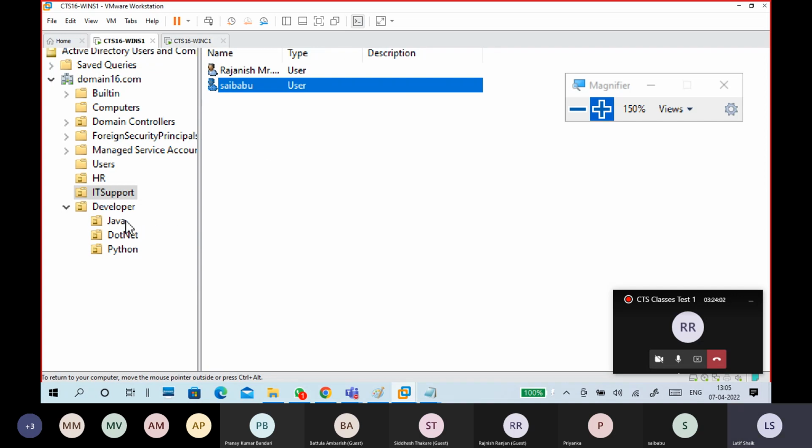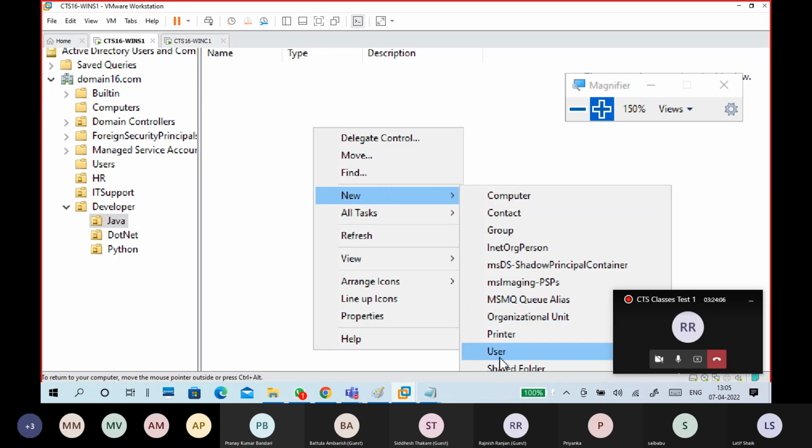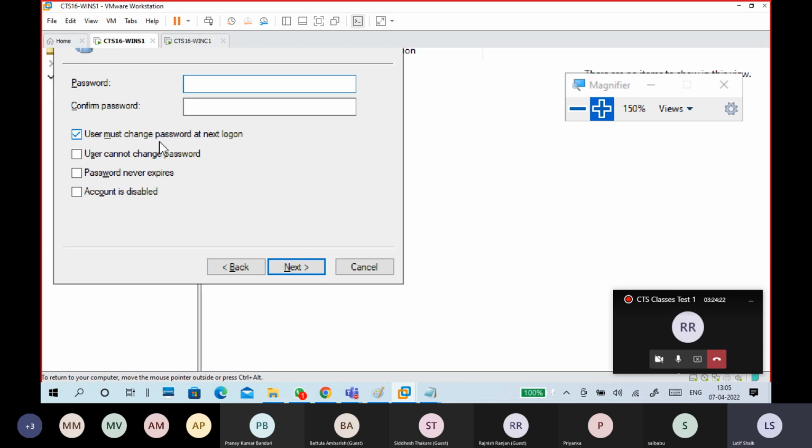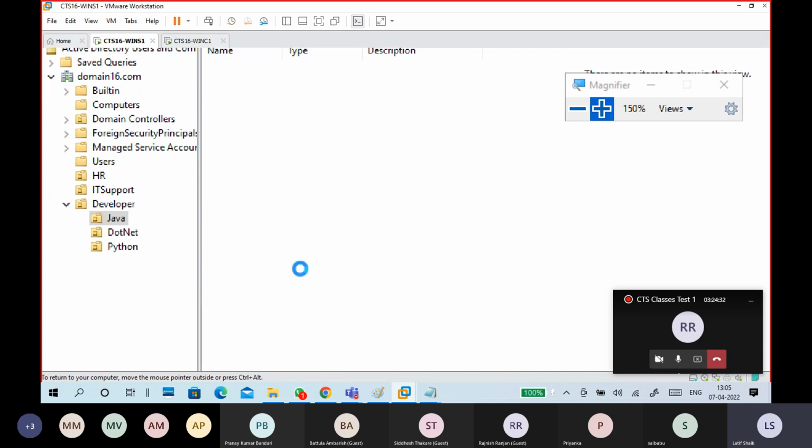Priya becomes a Java developer or Python developer. Just for fun, one user is okay, but I am creating multiple users to see different OUs, where we can put different usernames.